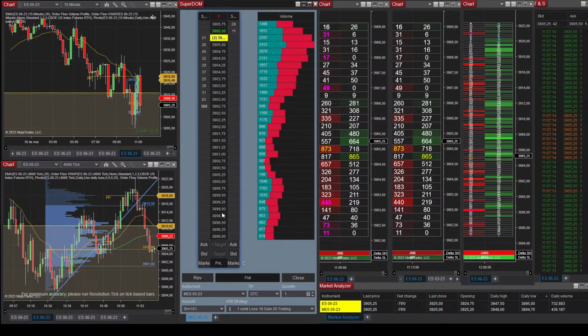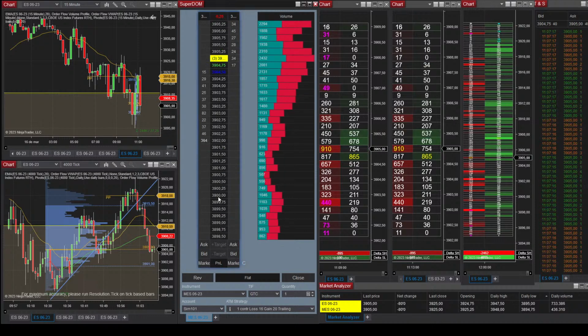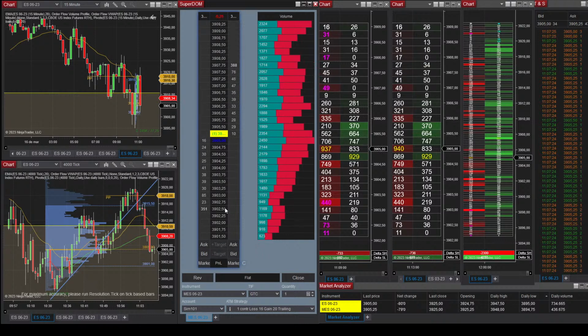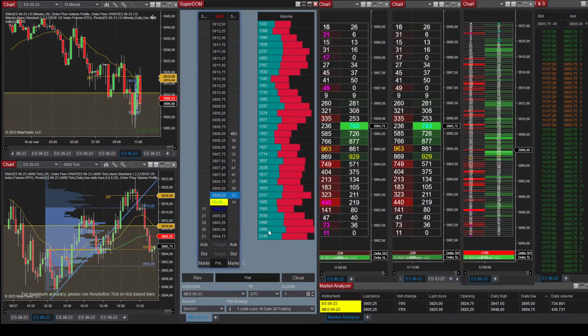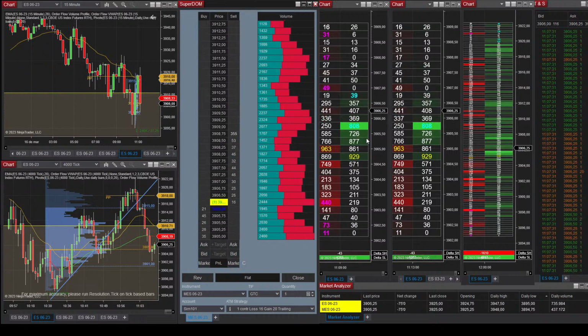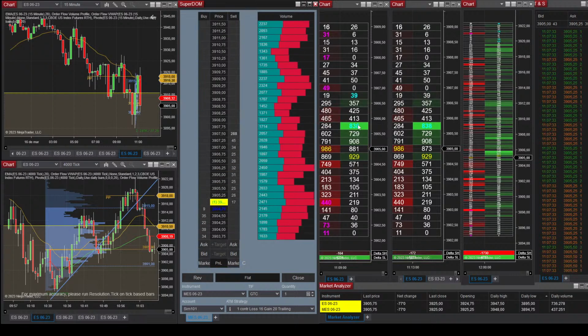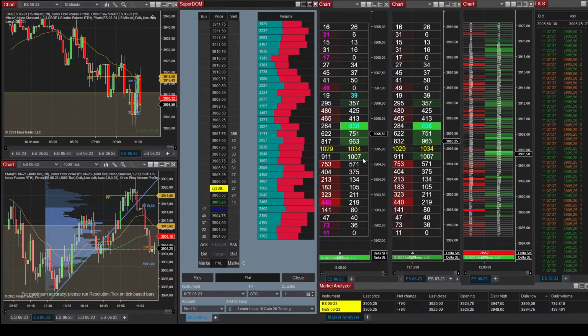So let's see. The same works for the 2. Failing, we have a rejection here in the 2. Okay, failing in the 2 could lead to a retest at the 10, but failing at the 5, we are seeing this absorption here. It means that buyers are really struggling to push price above the 5.